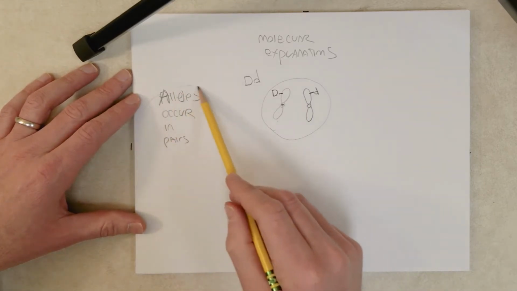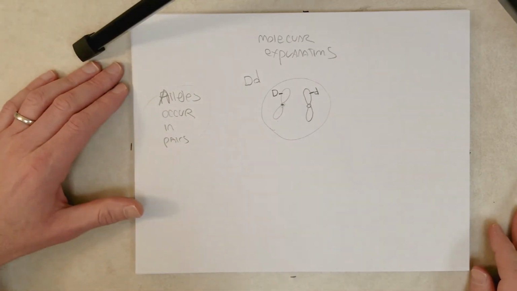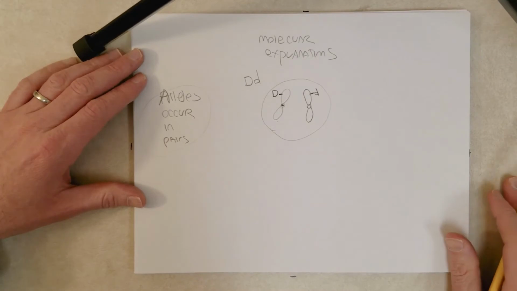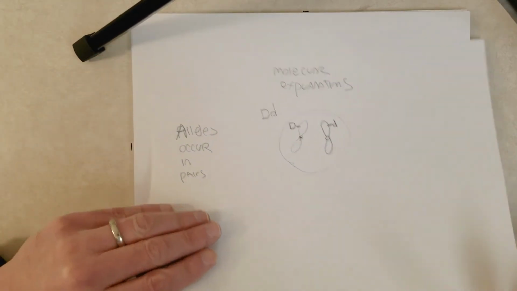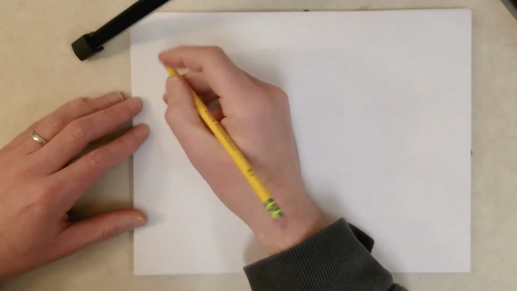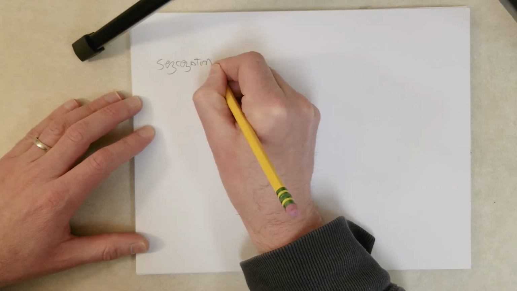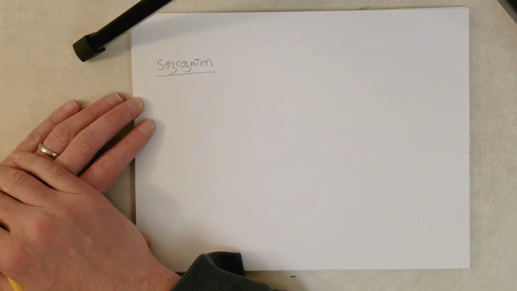So Mendel predicted the alleles occur in pairs, and well, peas are diploid. That's why the alleles occur in pairs in peas, in humans, and lots of other organisms. So, segregation. Mendel said that the alleles segregate away from each other so that gametes inherit one or the other with equal likelihood.